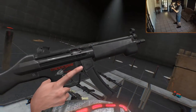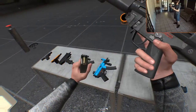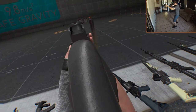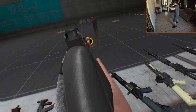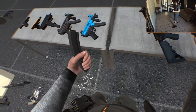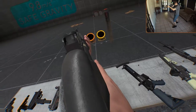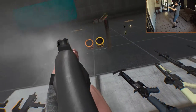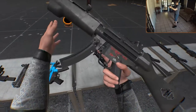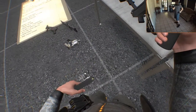What's on this side? Can I grab that in? Oh, there's a magazine in here. Yeah! Alright, can we do the same thing? Let's see. Boom. Oh, that's so nice. This thing is fun. Alright, one more and slimmer.